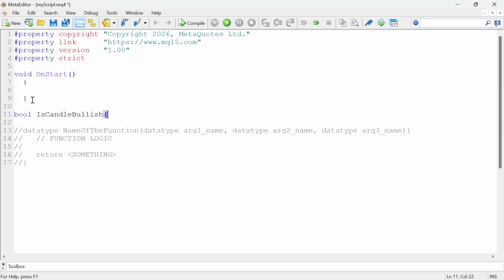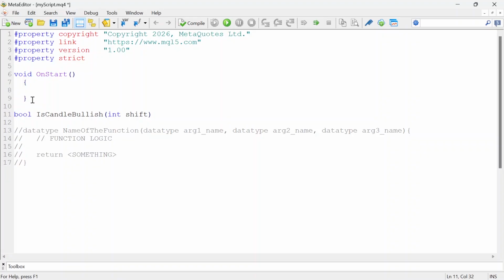An index is usually in the form of an integer, so we can say int, and we can call this shift. Let's get used to calling it shift, because even MQL4 calls most of its arguments shift when it wants to take in the position of the candle you want to work with.